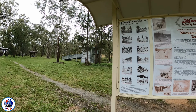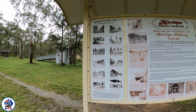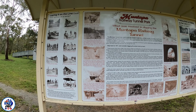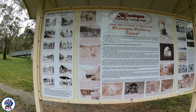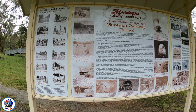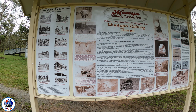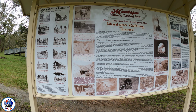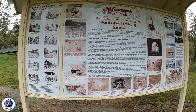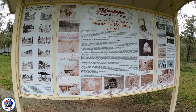We were just up at the other end of the tunnel there. You can see all the people up there I was talking about, going to head down there now. But here's the sign that tells you all the history about the railway tunnel, when it was built, how long it is, 287 metres. Back in 1911, I think it was, they considered digging it, and it was finished in 1913. So they did pretty well to get it all done, and it's got all the costs there, £225,000. So that was a fair bit of money back then.